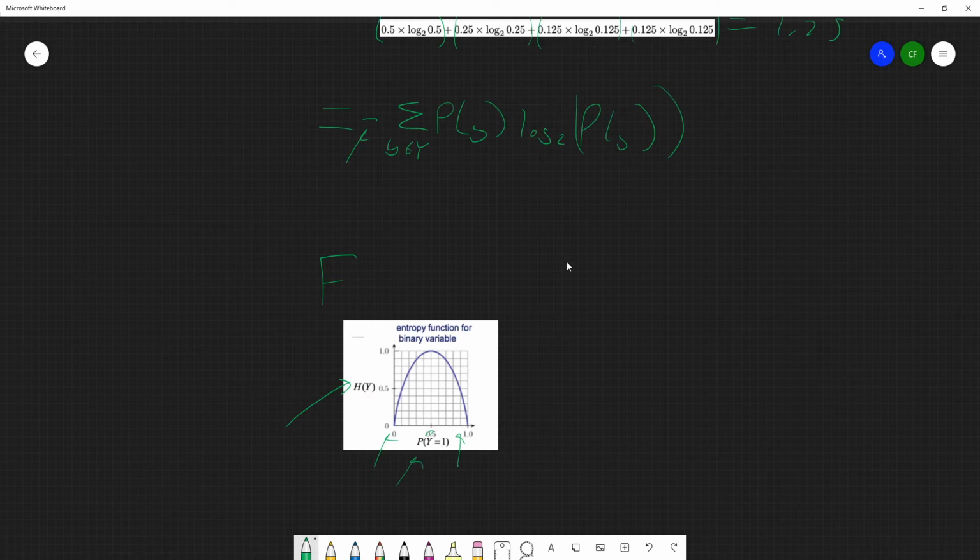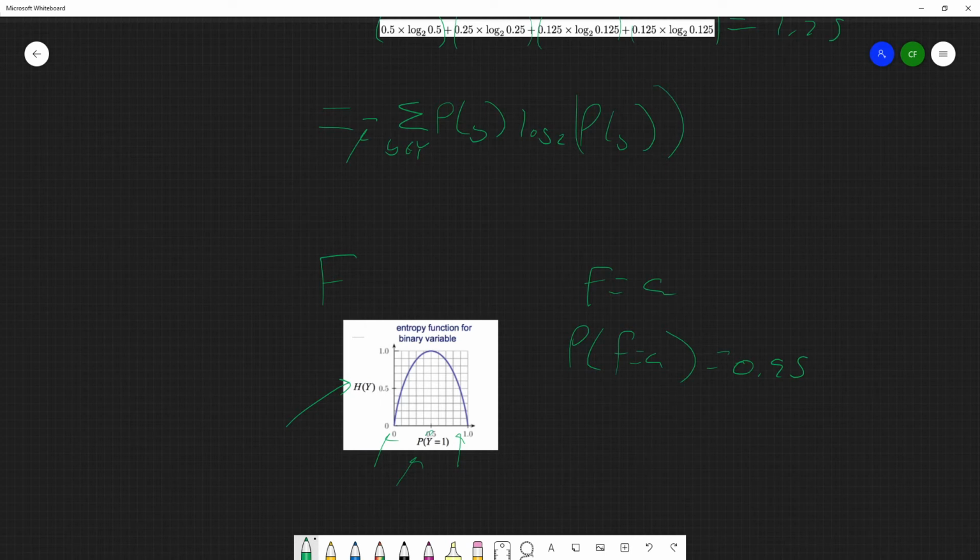So as I said, if F equals A, and the probability of F equals A is equal to 0.95, that's going to be a very low entropy because it's very deterministic. It's almost definitely going to be A. So entropy is a measure of how uncertain a variable is. If it's 0.5, then it's very difficult to say which way it's going to go. As it goes to one of the extremes, it's more likely to be deterministic, because more often than not, it's going to be a specific value rather than multiple values.